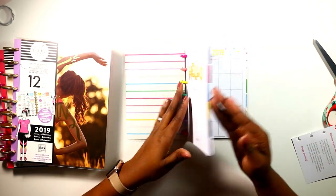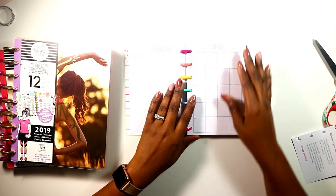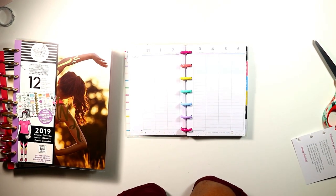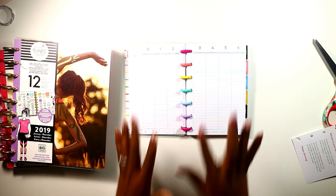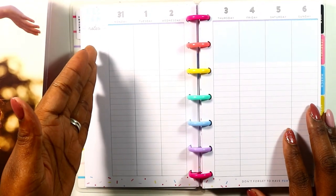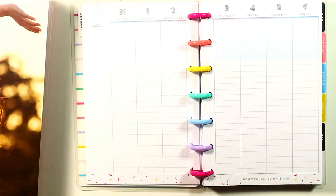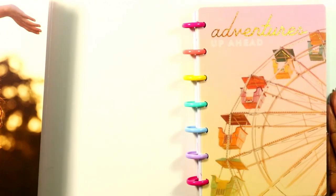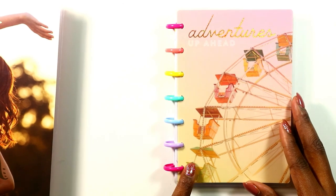This planner is a favorite of mine for one simple reason. Yeah, I have my elbows on the table and my hands holding my face, but you guys can't see it. I love this planner simply because it is a vertical mini. There's some things about it that I don't like, but I will go into that specific in my mini planner setup, which will also be loaded this week.